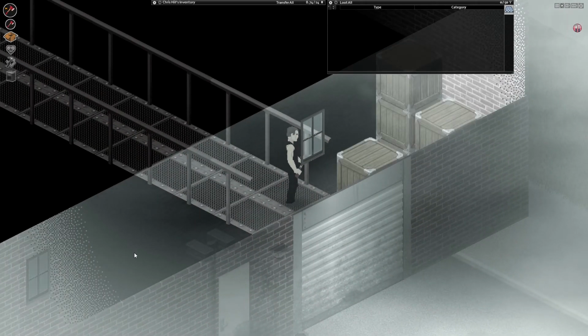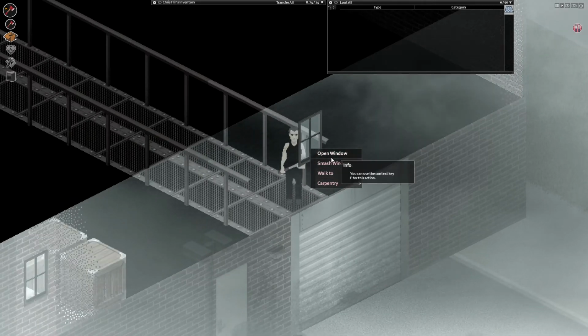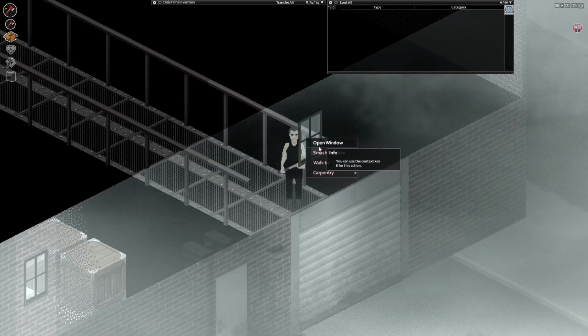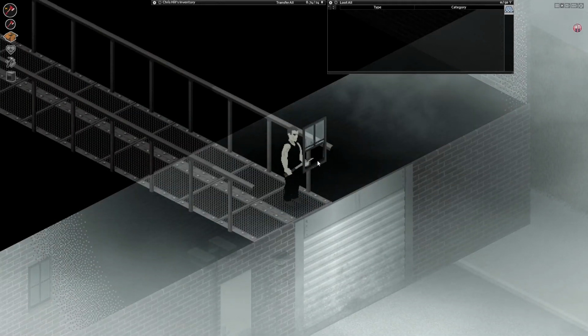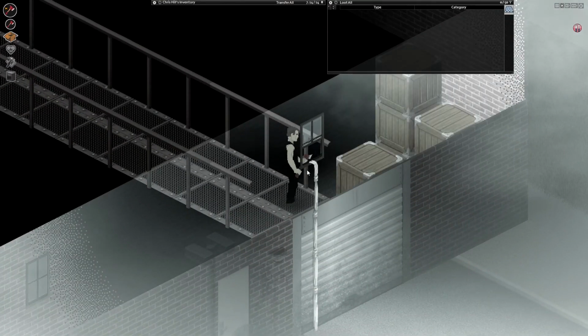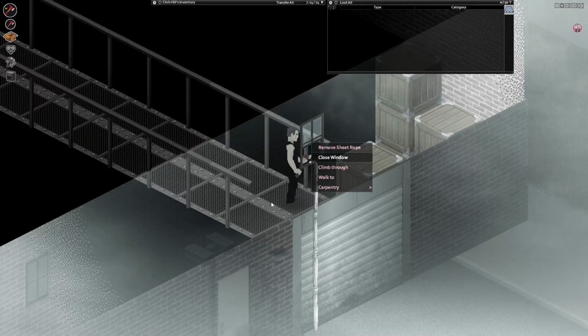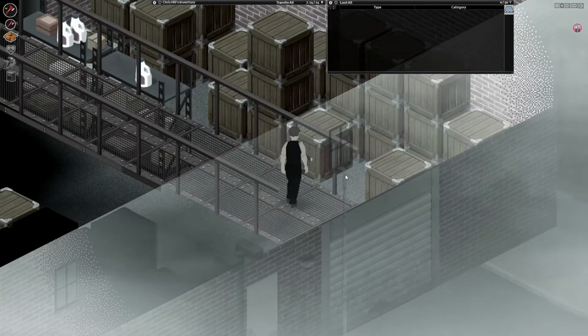So if zombies do attack this base, I now have a way to get in and out of the base without having to go through one of the doors. So what I will do is make all the doors barricaded. So it gives me a lot of time to get in and out of this base. And you can just leave this thing here. You can also remove them, and it goes back to your inventory. You can close the window too. It doesn't affect the sheet rope at all.